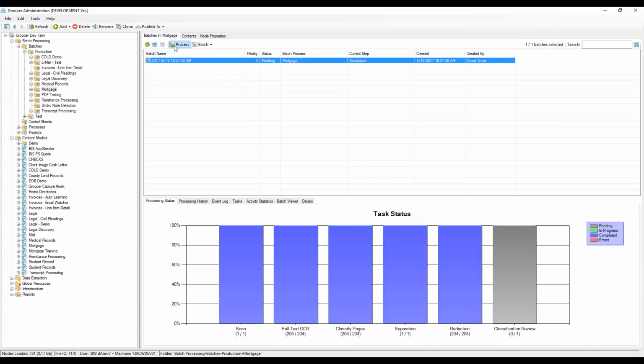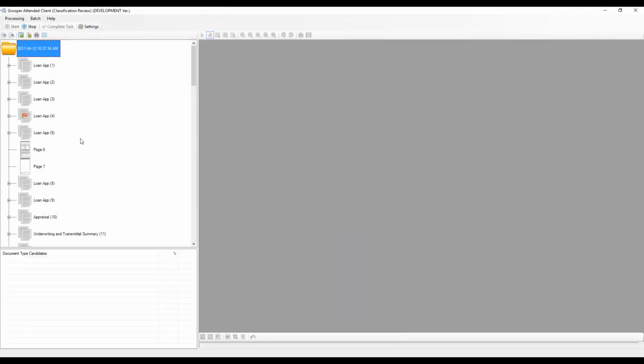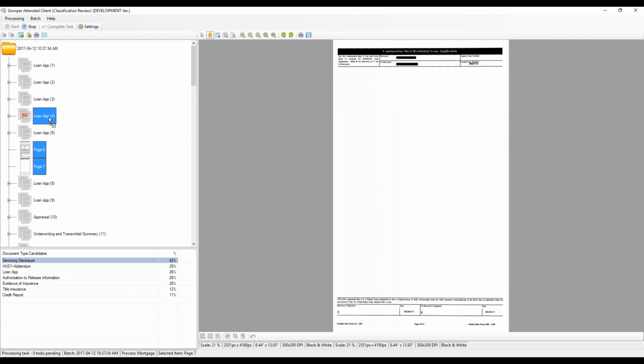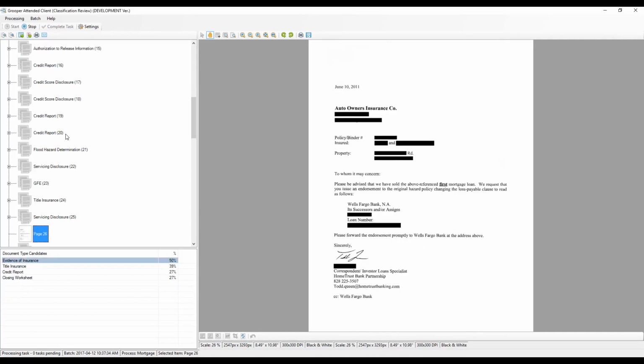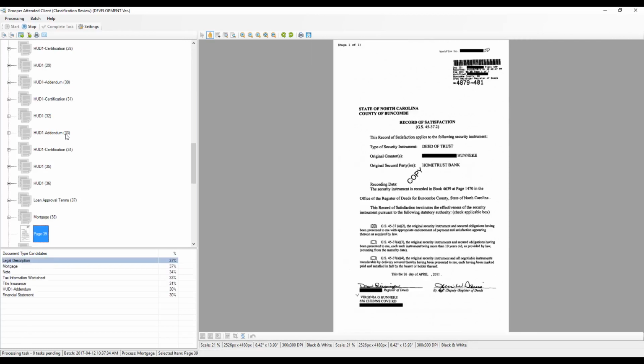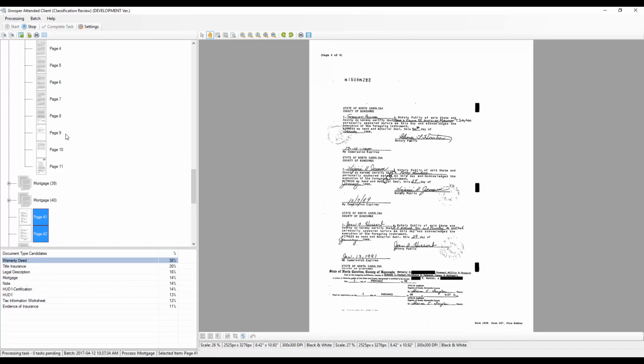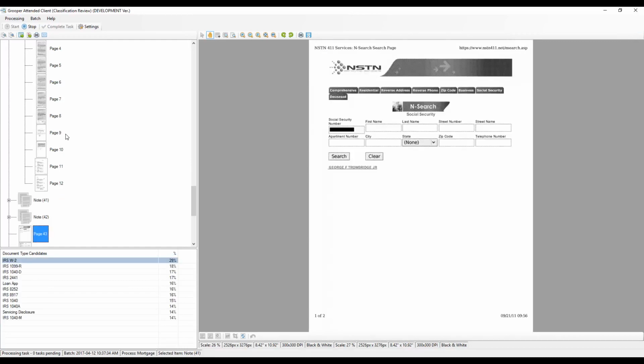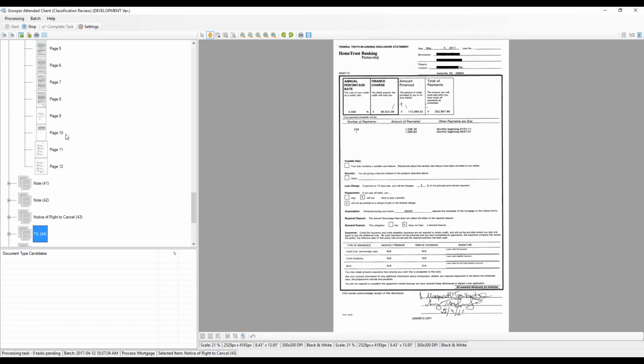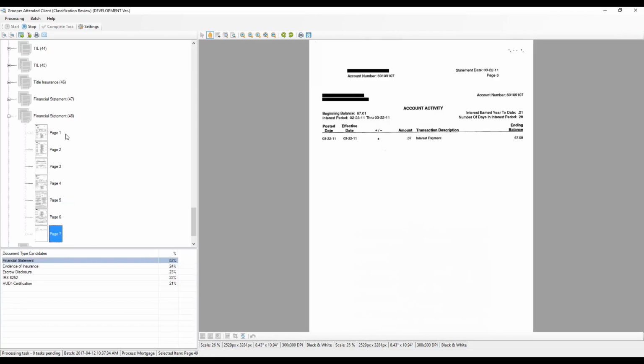Grooper's review module provides fast and efficient human review of exceptions that occurred during separation. Features such as drag and drop or copy and paste can be used to rearrange pages quickly and easily, while keyboard shortcuts provide quick access to a variety of functions that split, merge, and append pages. During review, operators can skip directly from one problem to the next, allowing fast and efficient validation of large batches.